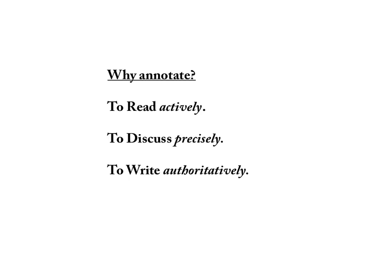The last reason to annotate when it comes to the activities of English class is so that when it comes time to write your critical essays, you will be able to write in an authoritative manner, that is, with a great and supreme knowledge of how the story works, and so that you can use evidence in your essays that is exact and direct and is perfectly cited. In a way, annotating now makes writing essays later much more manageable and likely to succeed.